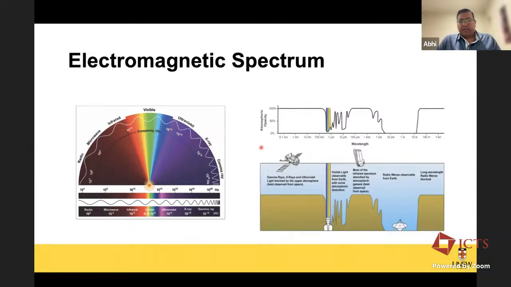In the atmosphere itself, if I break it down again, you can see the atmospheric opacity based on different wavelengths. So you can see here, these are the gamma rays. They are basically blocked by the upper atmosphere, so there's a lot of absorption. And then this is where the visible light sits, at around one micrometer here. This is again observable from Earth, and it has some atmospheric distortion as well. And then we have the infrared spectrum, which sits over here. You can see all of them have different absorption, especially in the atmosphere. They behave differently. And I'll be using this later on in demonstrating how the atmospheric window technique is used by satellites to observe the Earth from space.